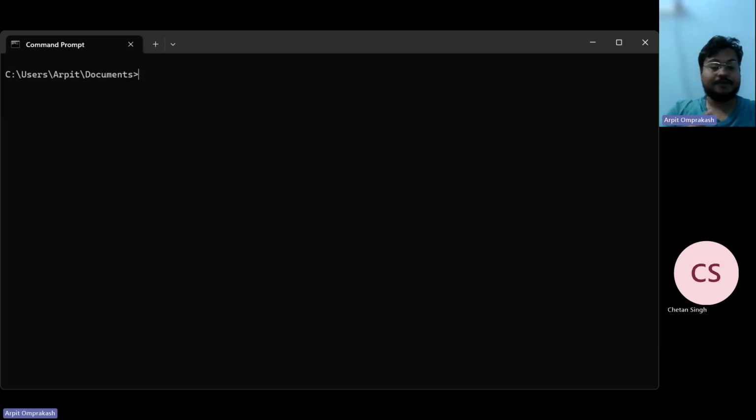So basically, let's say we are somewhere in documents and we want to create a virtual environment. A virtual environment is basically a place which you can use to install different modules of Python so that you don't have issues later. In one folder, you set up a virtual environment. There you run all your code for a single project. And then when you move to a different project, you make another folder and another virtual environment. This helps you keep your different projects separate and also helps to keep the Python code from running into issues in those different projects.